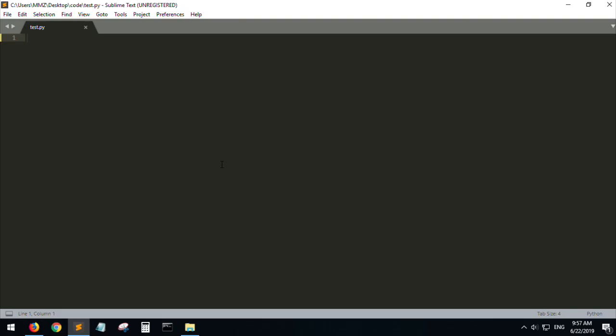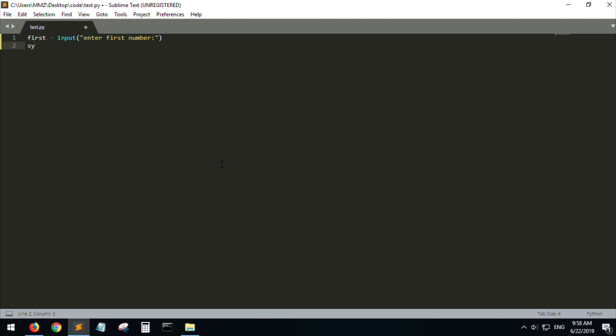Now the first thing, we want to make a variable. We call it first. We will use the built-in input method: enter first number.